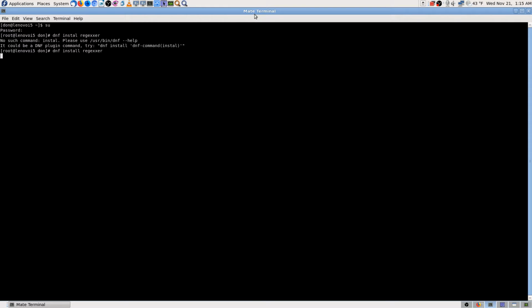Sometimes just because that's the name they give a program, that doesn't mean that's the exact way you type it to get it to install. You know. I also like Comparator a lot, so I might try that one too.